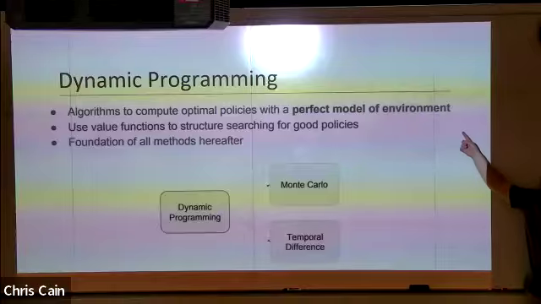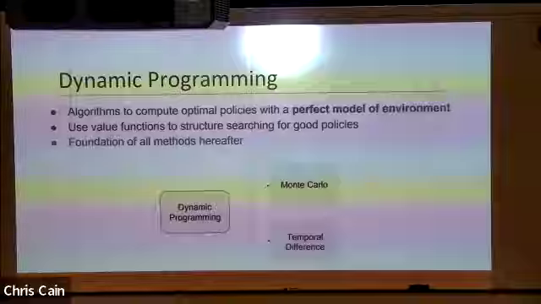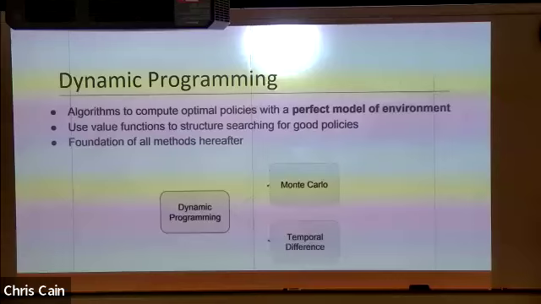We have a perfect model of the environment, but we don't know how good it is to be in any of those states. How close to winning are we? We don't know. We can learn that iteratively, but we still have a perfect model of the environment. We know every possible state, every possible action, every possible next successor state, given that we made an action. There's nothing hidden in the game of tic-tac-toe. On the other hand, there are plenty of other models and environments where we would not have that perfect information.